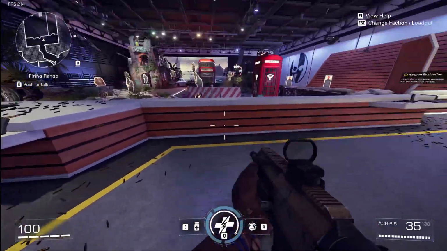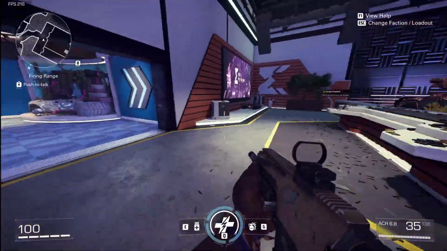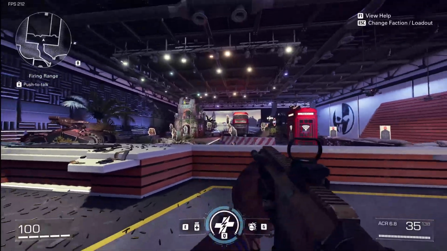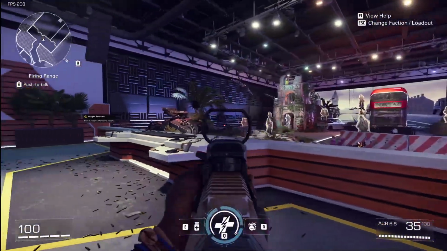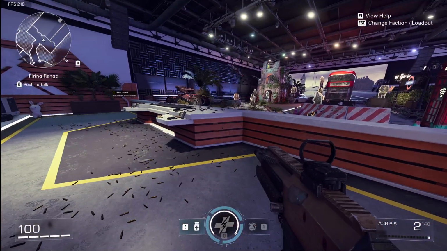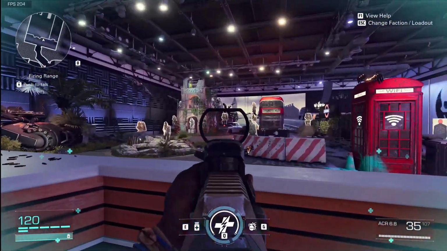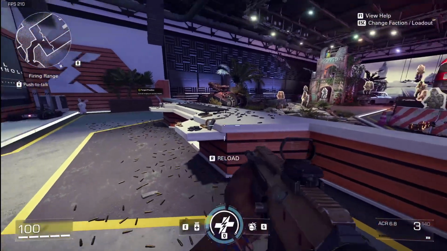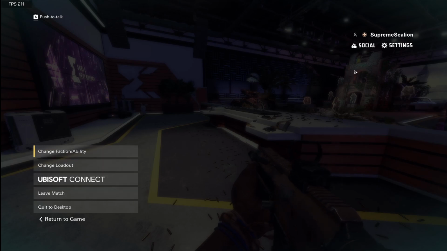I don't like the fact you have to hold down the aim. What the hell? The mouse input's a bit strange on this game. Maybe it's the ADS, that's why. Yeah, you can't control the recoil either on the mouse and keyboard. Unless it's the aim, I don't know. It's a bit strange if there's aim assist on the mouse and keyboard.